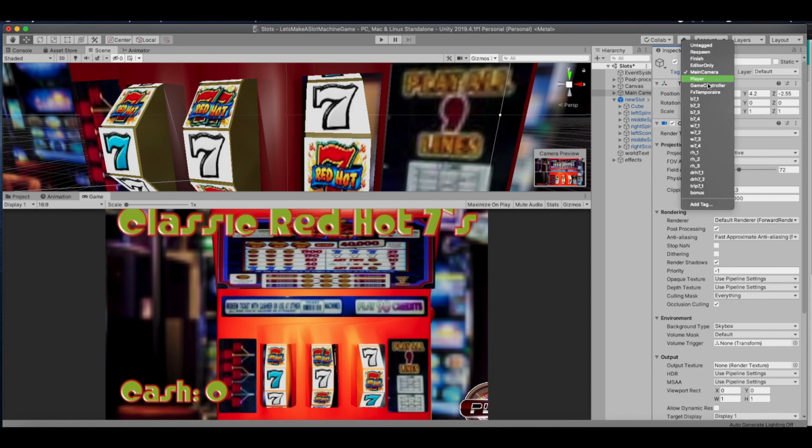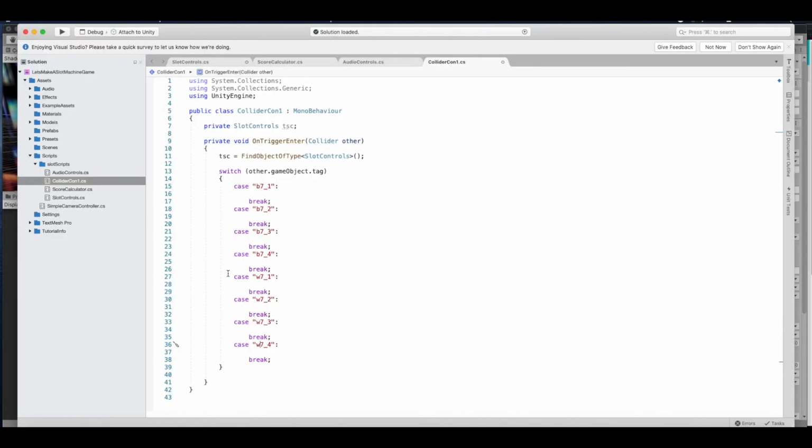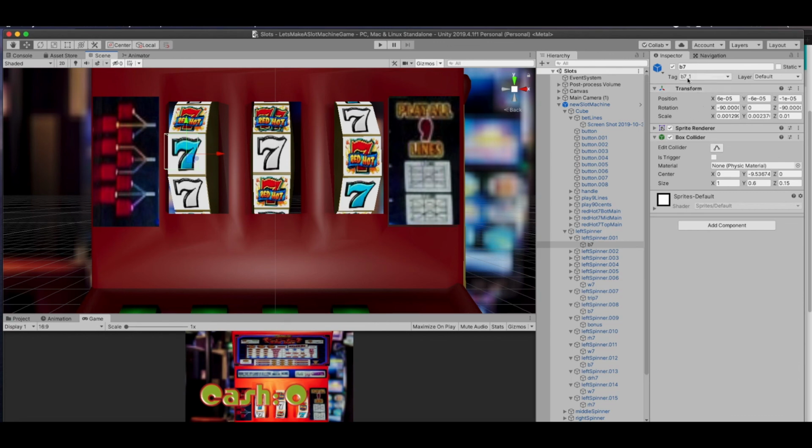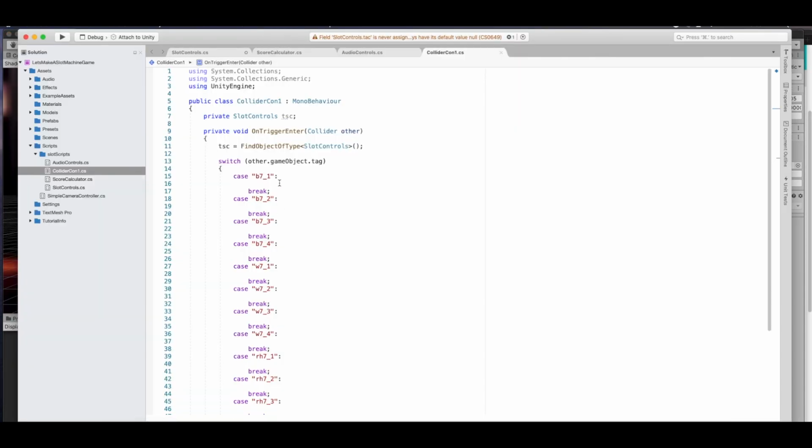You could have taken a screenshot of these tags. It probably would have been a little quicker. I'm not sure why I didn't do that, but I'm just going to go through the tags here and make sure all our tags are set properly. So what we're going to do is look at these tags and make sure that we're going to rotate if we hit this.